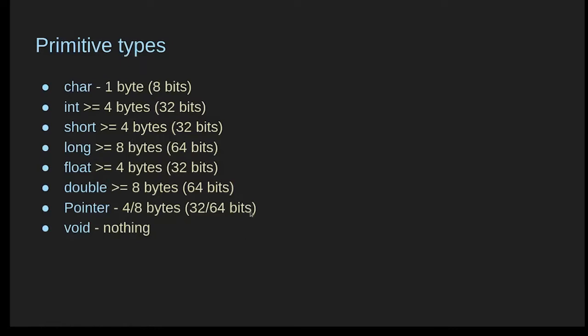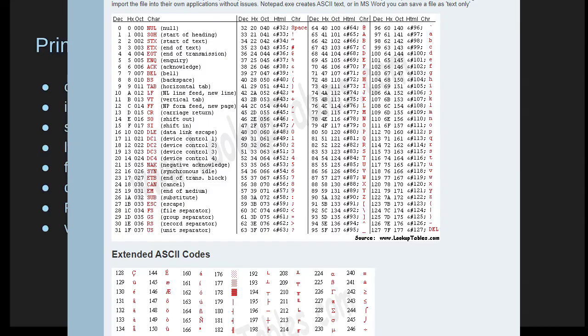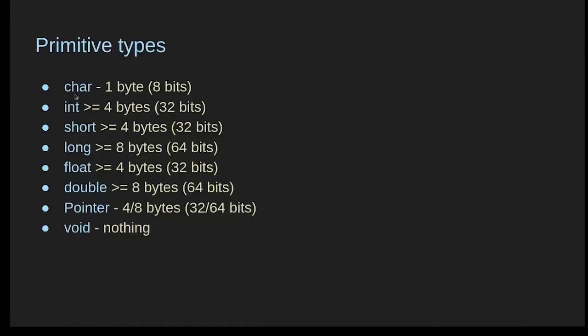What are bytes and bits is going to become clear in a second. So char stands for character. So with this you encode characters. So if you look at over here, the ASCII table, with each character there's a corresponding number to it, and that's basically how you encode characters in C. We're going to take a look at it in greater detail in a second.